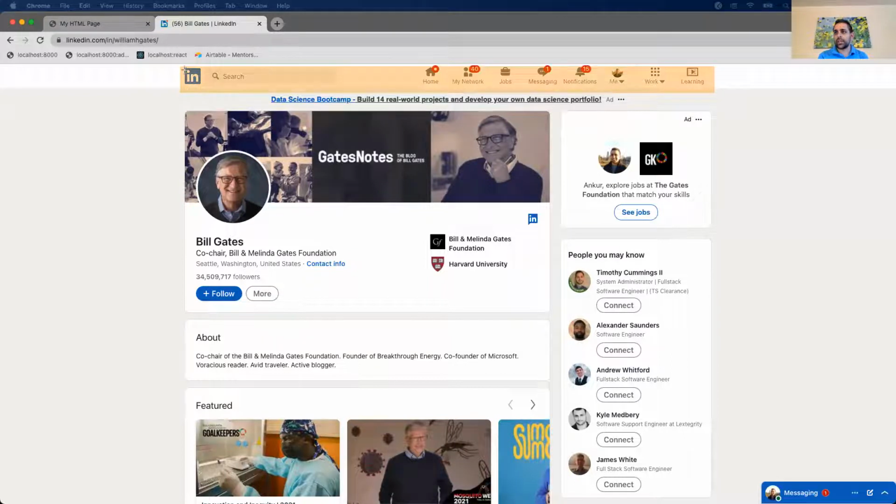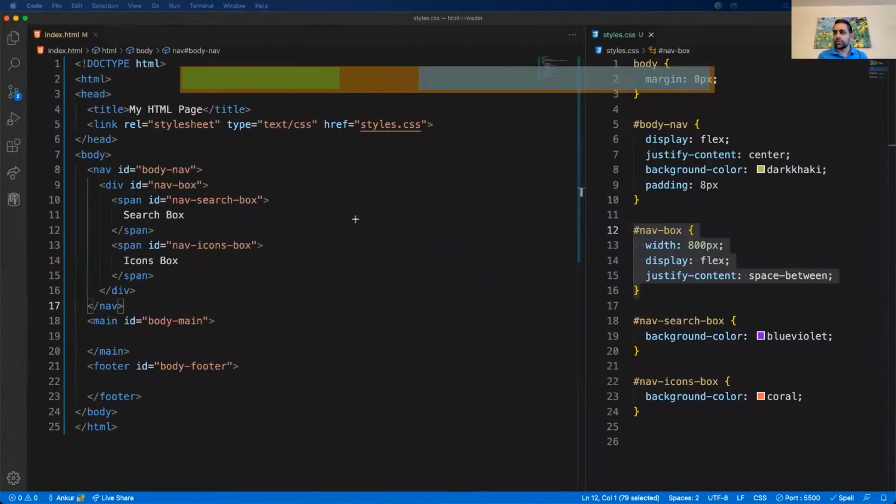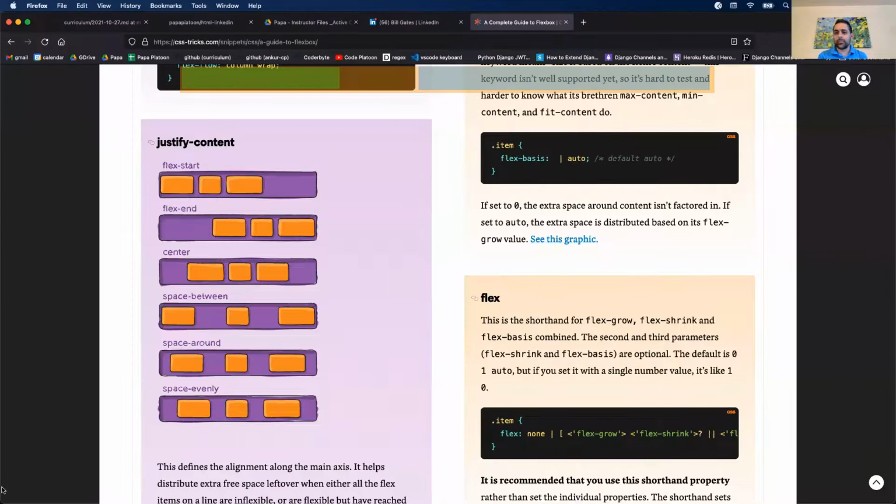This is my nav search box, and then this is my icons box. That's just breaking a bigger box into smaller boxes. So the orange box is my entire navbox that's centered on my page. And then the green box and blue box, that is space between. That is some CSS styles that we're applying here.